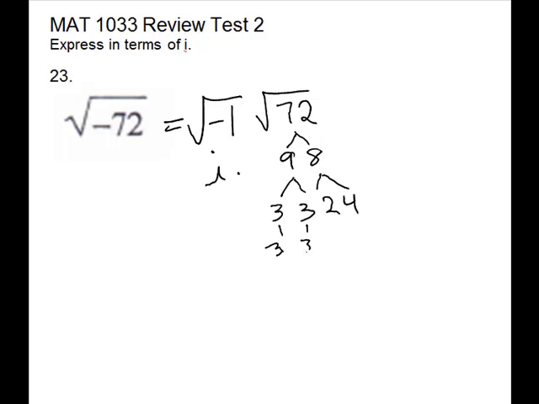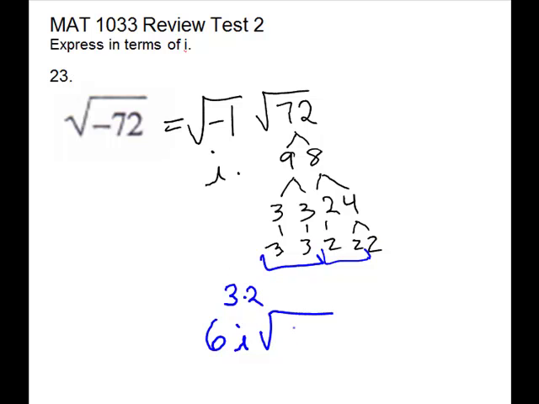And that 4 will go down one more time. Right, now I will take out for my squares. So I can take one 3 to the outside for that group. I can take one 2 to the outside. It will multiply by the 3. This 2 is left, and both of those will multiply by the i. So this is 6 times i, and underneath my radical I still have a 2.